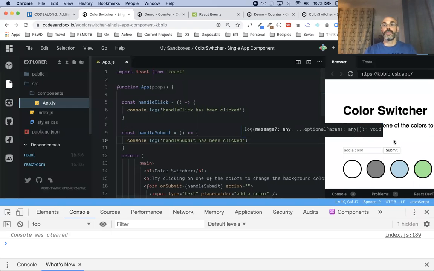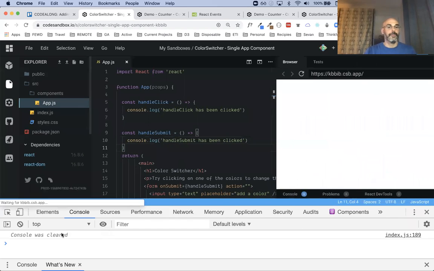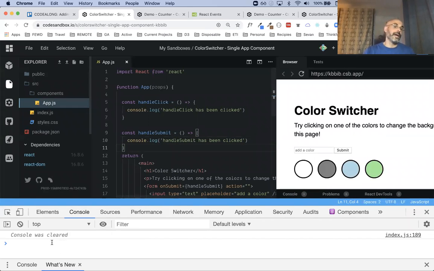If I click on the submit button, look, I get two things. Did it refresh? Watch this box here, it refreshes, right? If you look really quickly down here, you're actually going to see both of those messages being generated. It happens really quickly. Handle click, and then it's gone. Why is that? Does anyone know what's causing that?